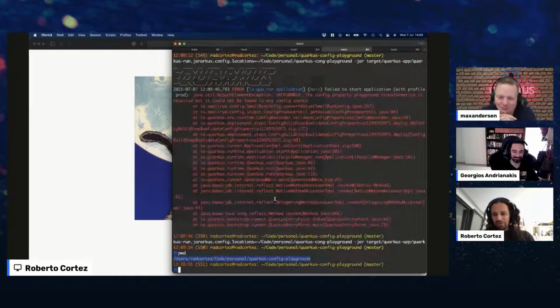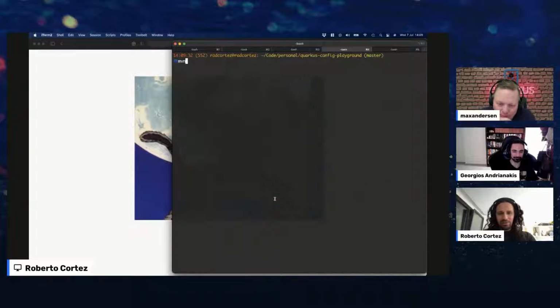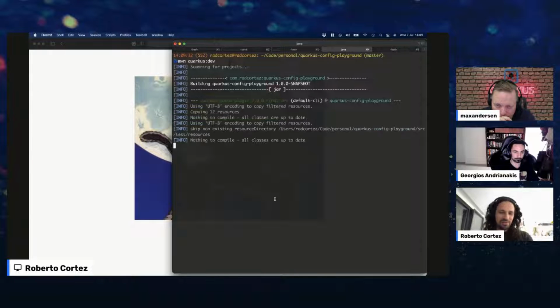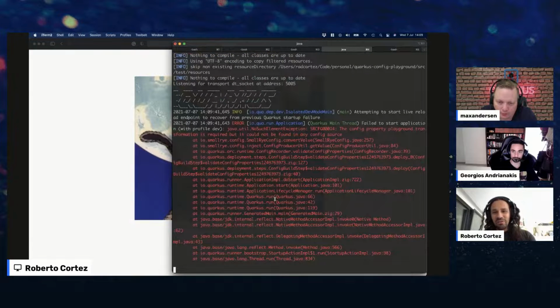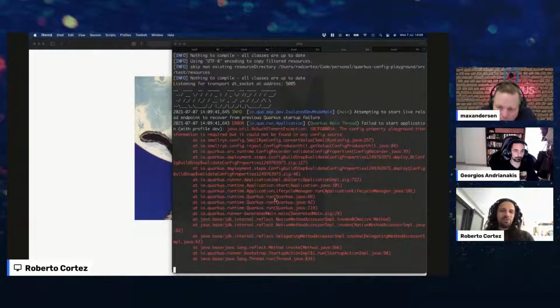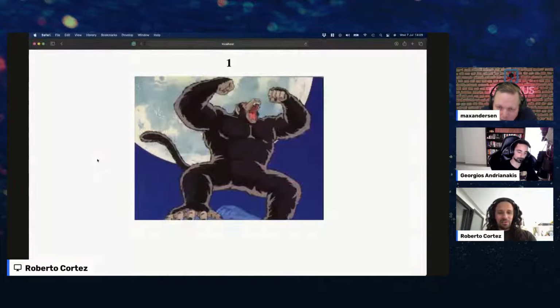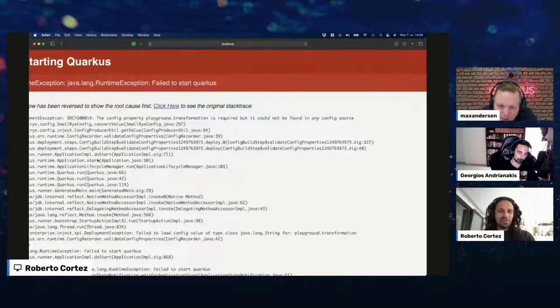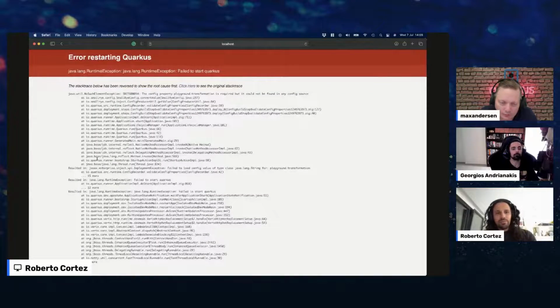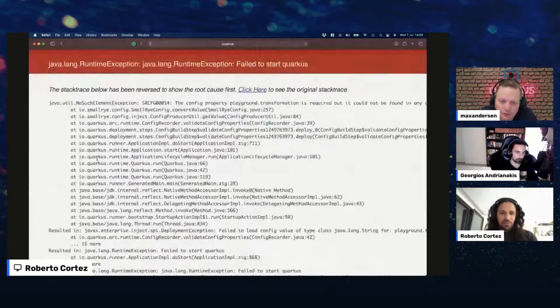One of the things I'm going to do right now is start a Quarkus runtime over here with Quarkus dev, and hopefully that will work for the entire presentation. The first thing you're seeing over here is of course an error, with this monkey picture. Let's just take that out, and let me increase this a little bit.